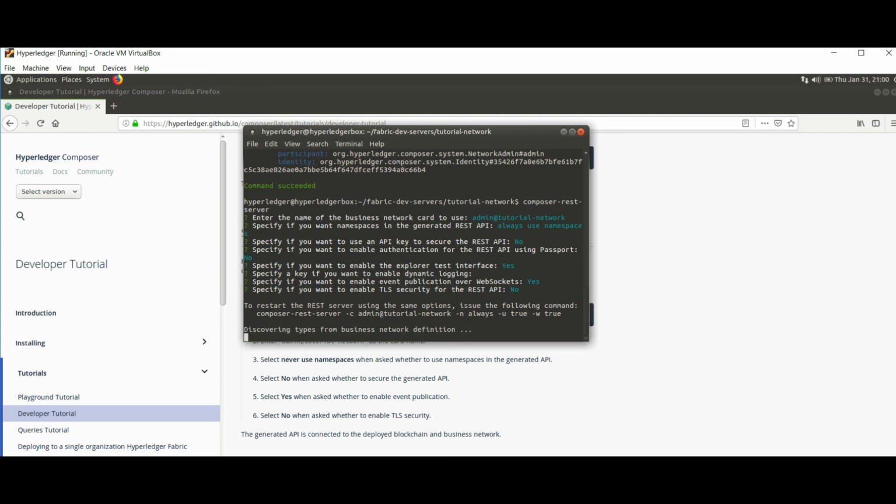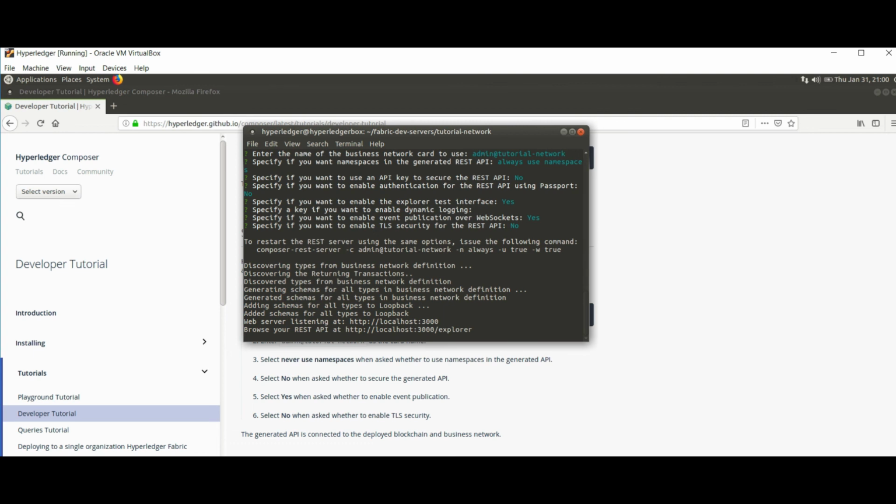Okay, so now it is going to generate everything for us. All right. So this is the localhost where the Explorer is going to start. Make sure that you don't have anything listening on your port 3000 because this is required by your Composer REST server. We'll see what that Explorer is and how we can use it to test our REST server.